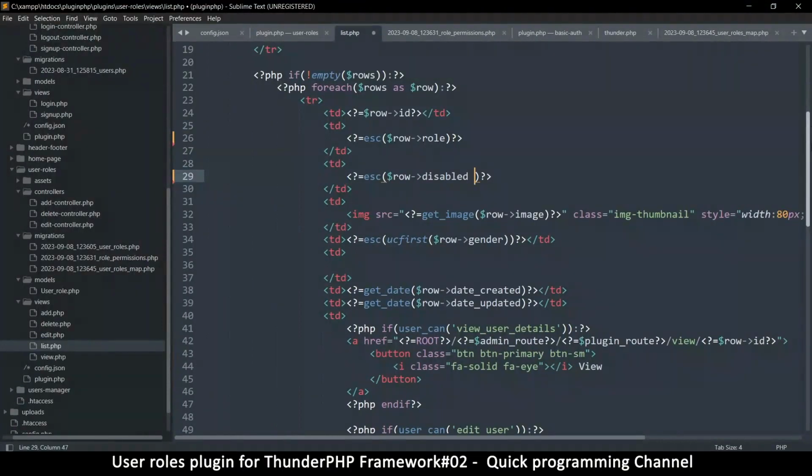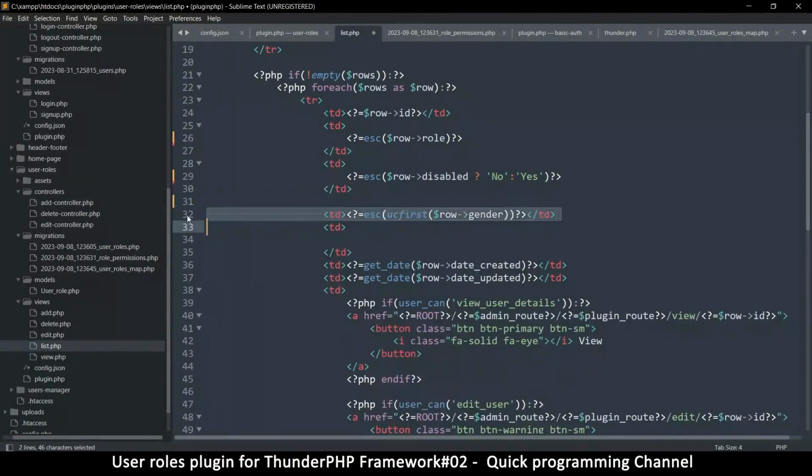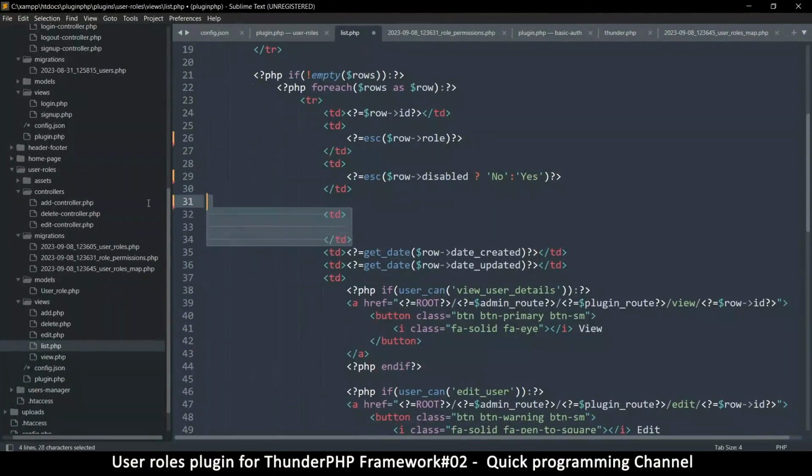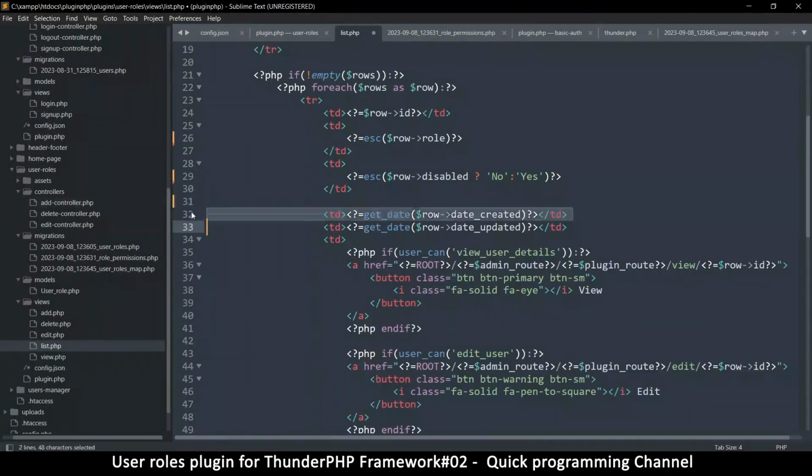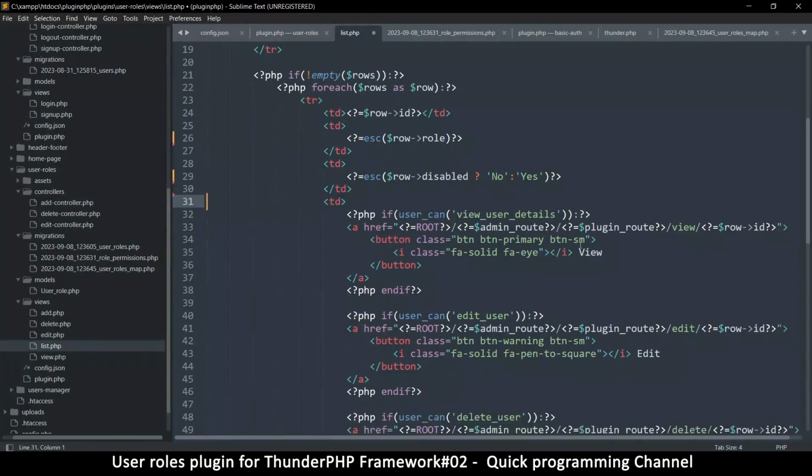So what we're going to do is put a question mark there, row disabled. If it's disabled, then active is no. But if it is not, active is yes. Like that. Okay, let's remove this image. Gender is not required. This emptiness is not required. Date created, and that, until we get to this part here.